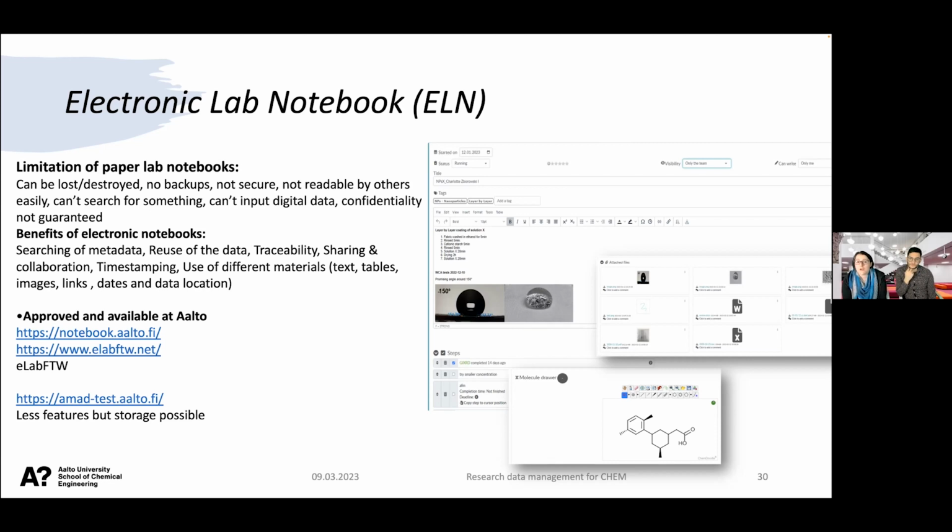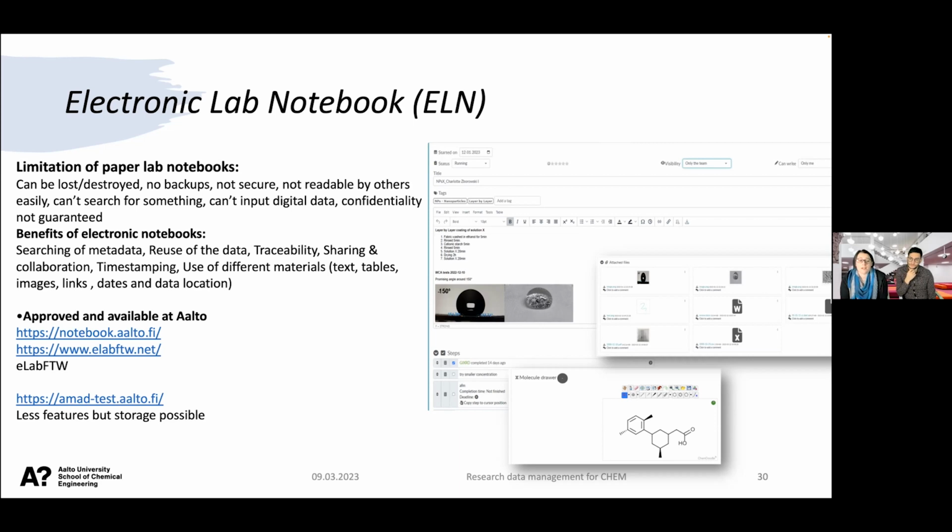So that's why an electronic lab notebook can be a good solution, because we can easily search through the metadata with an electronic lab notebook. It makes it easy to reuse. There is traceability. It's easy to share with your collaborators. There is also in some lab notebooks a time-stamping facility, so it can be used later for patenting. And you can also associate different digital data with an electronic lab notebook, such as Excel files, images, spectra, any kind of data that you cannot really do with a paper lab notebook.